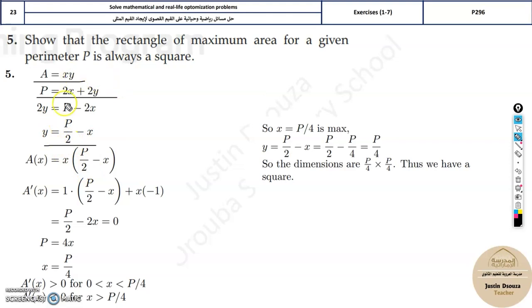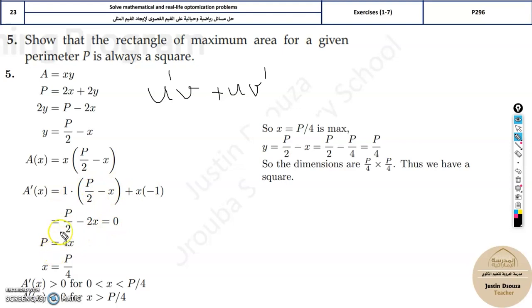Put this back in the area equation and derive it, okay? And then you derive this. Once we derive, what happens is you will get this. How? Try this, because we have done problems like that before. It is through the product rule, u dash v plus uv dash. You can check this, and this is the equation.